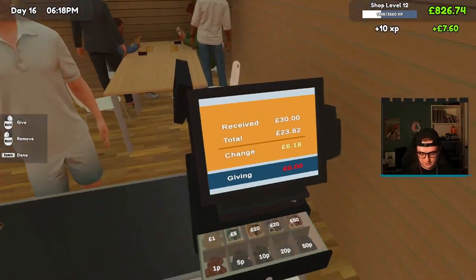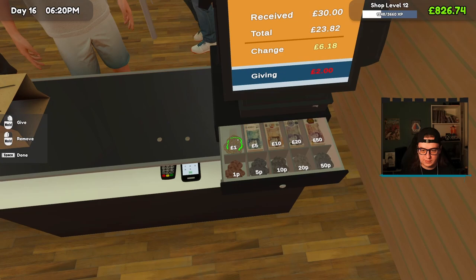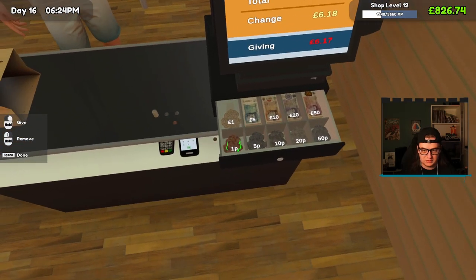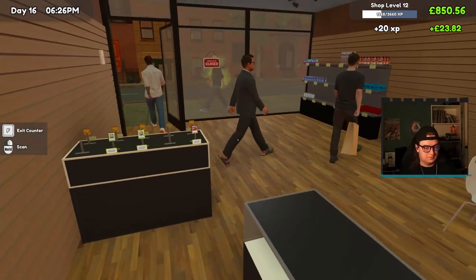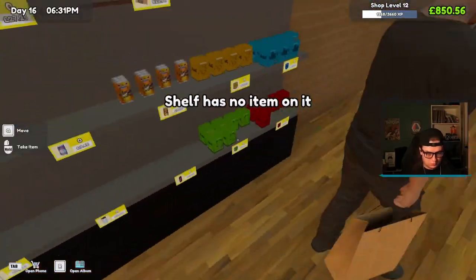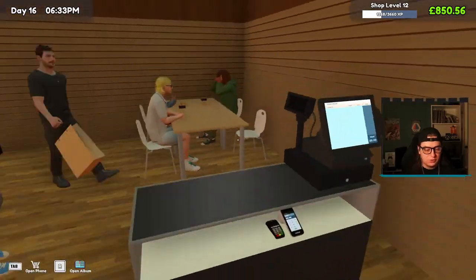Sorry, sir. 23 quid on cards. That must be one of my expensive cards. So I guess I'm giving him it in pound coins. Sorry for being such a bastard. Stinky boys coming in. No. Oh my god, they've just bought the last two. No!